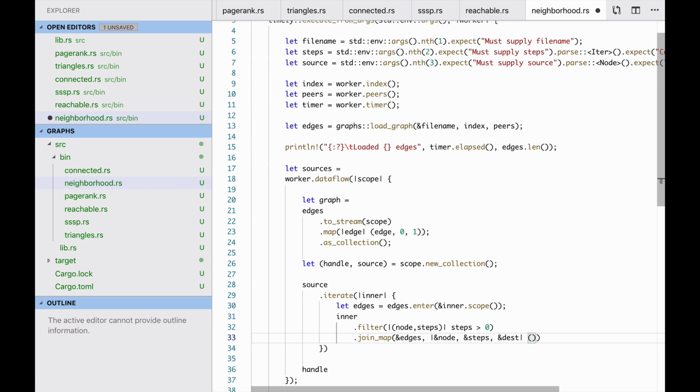So what we're actually going to have then, instead of node comma steps as we go around, is going to be something that looks like, I'm just going to write this and then I'll explain. It's actually going to be a pair of current location in the graph that we're talking about, and then the metadata about where did we start from and how many steps left do we have to go.